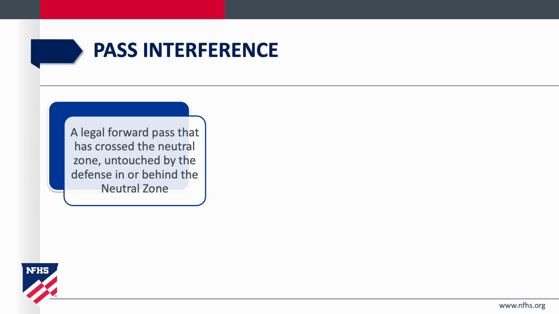There also can't be interference on an illegal pass, such as a second forward pass or a forward pass beyond the neutral zone. In these situations, it's going to take a crew coming together to discuss the play. A lot of times, the official who calls interference won't know that the pass was illegal. If an official has a foul for an illegal forward pass, the flag for pass interference must be picked up.